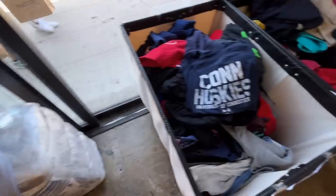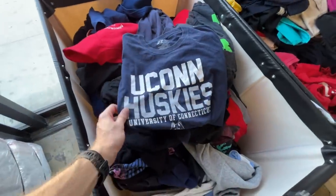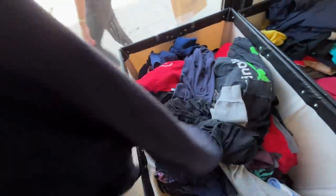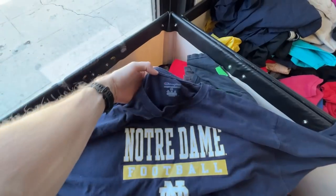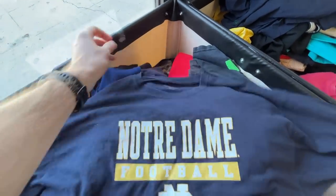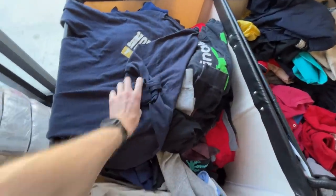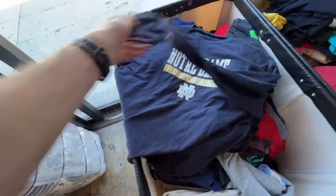One thing I really wanted to highlight — for the Aussies watching — there is a huge amount of opportunity on eBay if you can find wholesale opportunities with anyone in America to bring across this sort of stuff. If you can work on postage rates being in your favor, you know it's going to sell really well. And for Americans who are finding these items in Goodwill bins and thrift stores, I highly recommend you consider international sales — someone like me in Australia would be happy to pay $35 to $40 for these sorts of items.